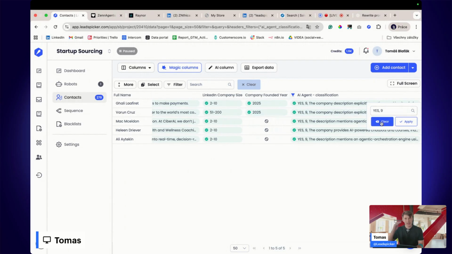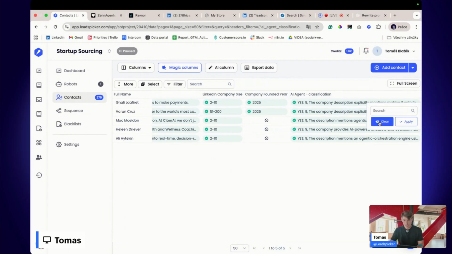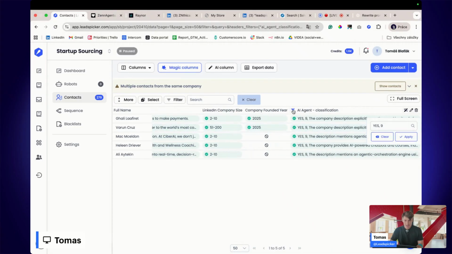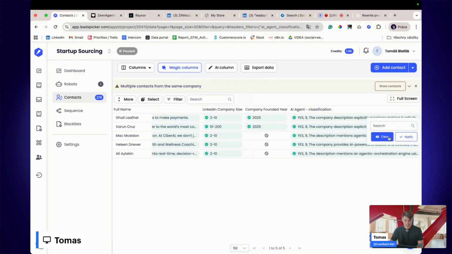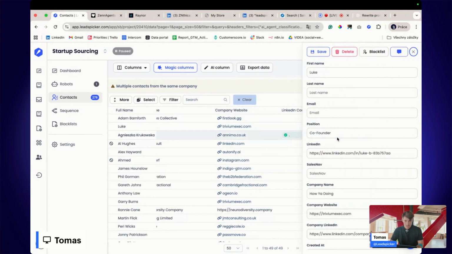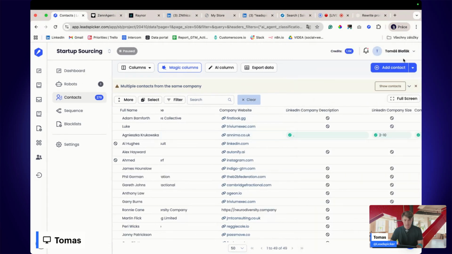From 7 I usually start getting a lot of false positives. So we can say everything with a higher score than 7 we'll take to the outreach.